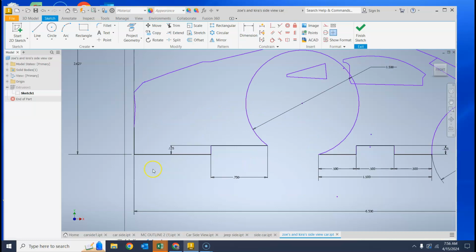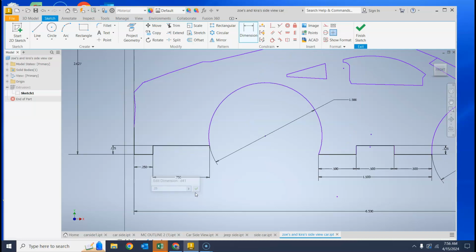Oh, I didn't even go to the corner that time. So I need a dimension from the very corner to this point. Like, what is this dimension? It used to be pretty small. I don't know what it used to be, but it needs to have a set dimension. I should not be able to drag it. Okay, so now I cannot drag this side. Can I still drag this side?